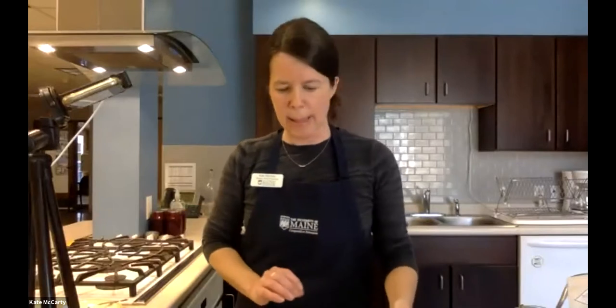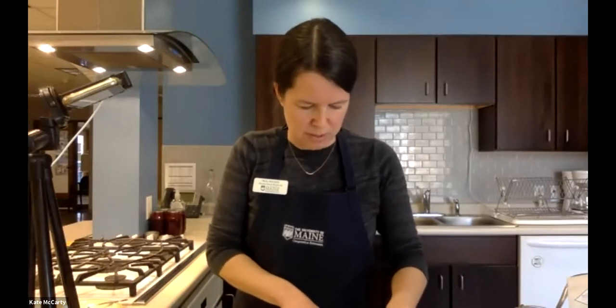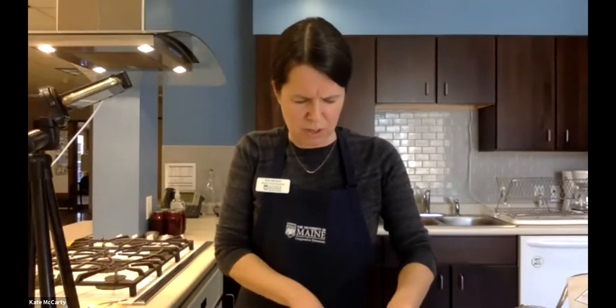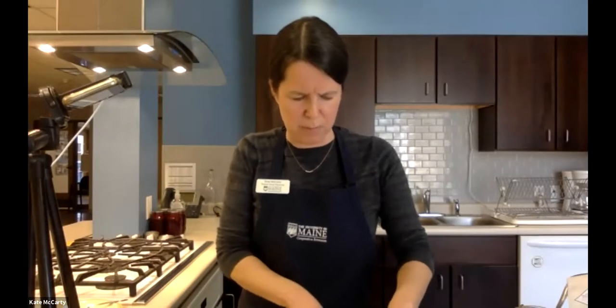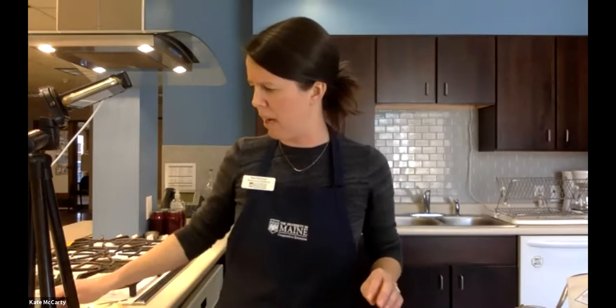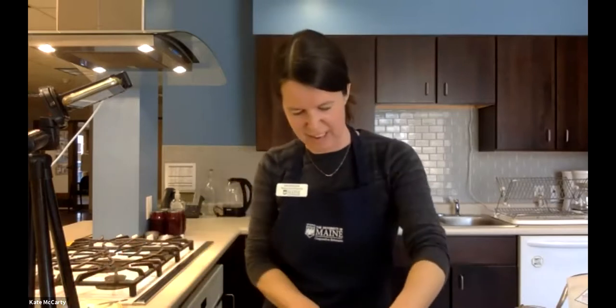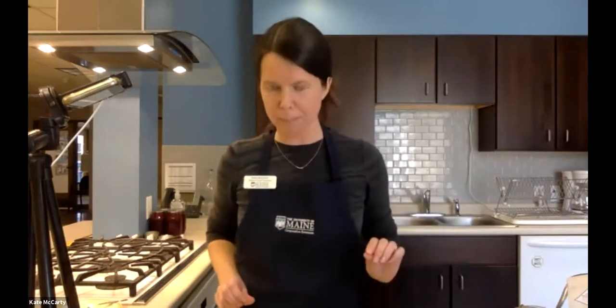I just happened to pick up all cow's milk cheeses. So this is also a cow's milk cheese. This one I would slice for ease of serving. It's nice to be able to just pick up a little slice of cheese. So you could cut a few slices for your guests. Always nice to get people started. We've all been at a party with a glass of wine in one hand, trying to manage cutting up cheese with the other hand. So it's nice to be able to just snag a slice, ready to go there.